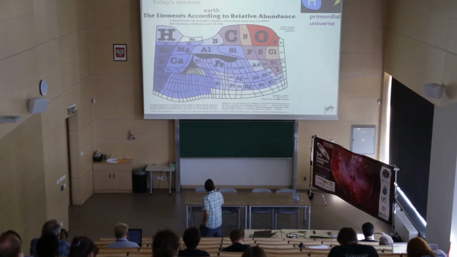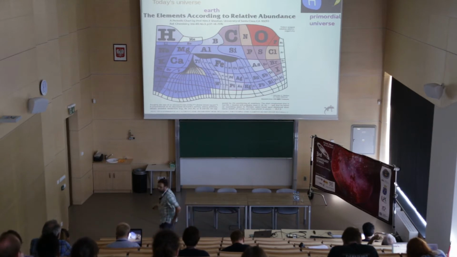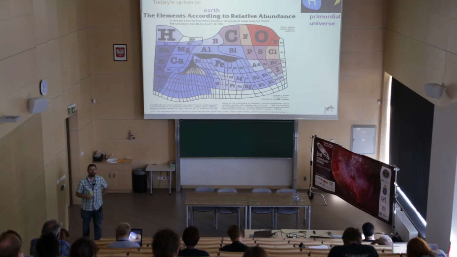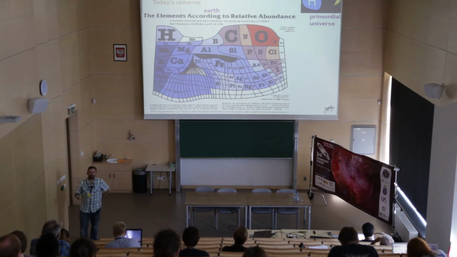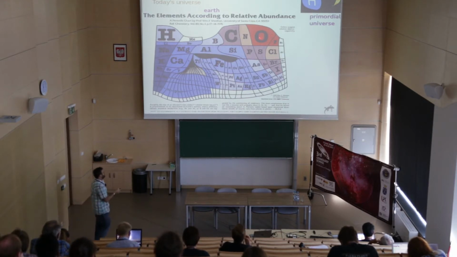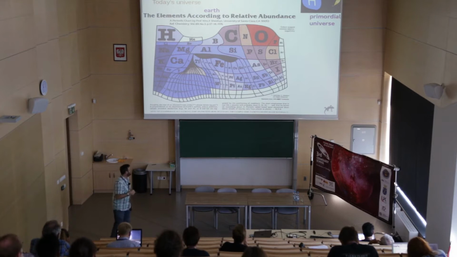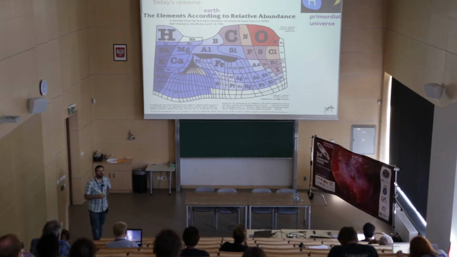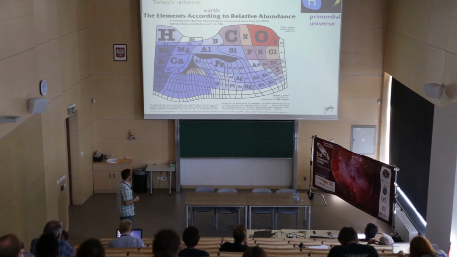So if we keep this primordial thing in the corner here, now this is a similar representation for the abundances at the surface of the Earth. So that's very easy to do, right? And as you know, on Earth, well, there is still some hydrogen, of course, but there is oxygen and carbon, which is good for us. There is a lot of iron and a lot of other elements. So the situation has drastically changed from this point of view.